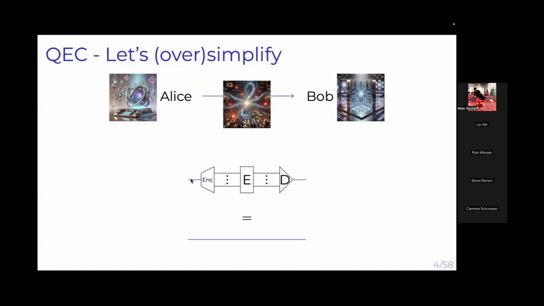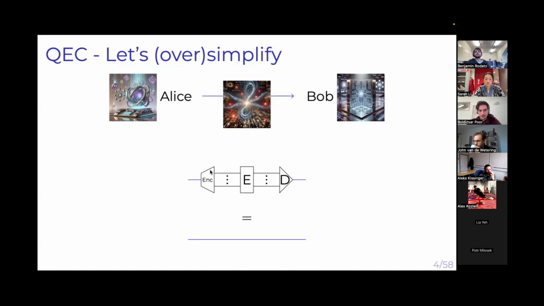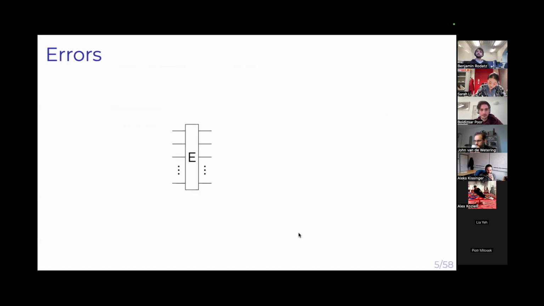So what we do in error correction is, instead of just sending strictly the data, we encode this data into multiple physical qubits, such that when an error happens, the redundancy in the amount of information we send enables Bob to hopefully determine what kind of information Alice wanted to send him. So we have some kind of data qubit, which we encode into a number of physical qubits. Even if an error happens, which is small enough compared to our code, we can still decode it and obtain the original quantum information we need.